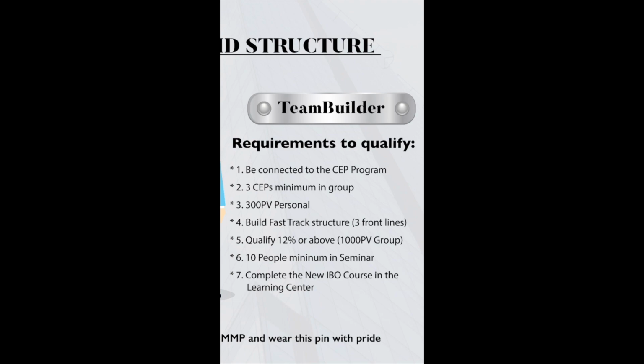Remember, we're talking about duplicating. And number 7, the final one, you want to complete the new IBO course in the learning center on your Amway website, in your dashboard. And so it's very important. If you complete these 7 things, then you will become a team builder.